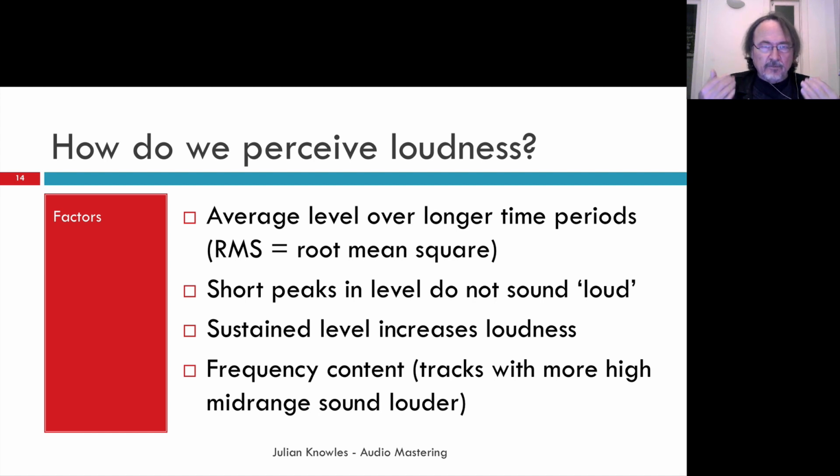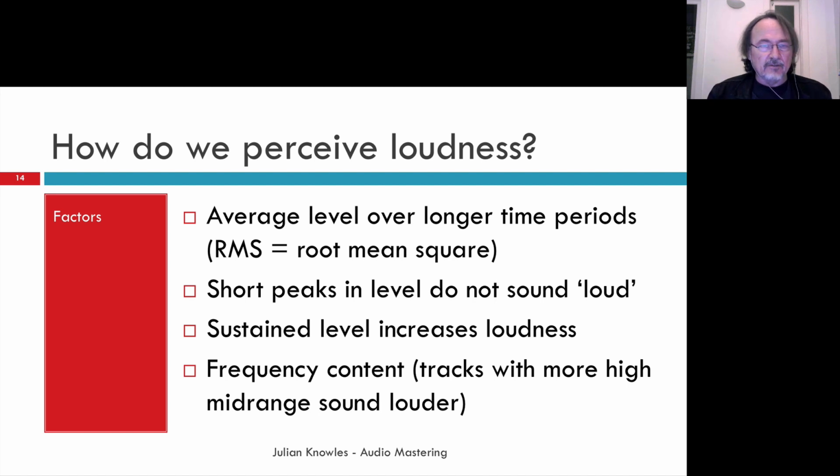So the auditory mechanism, the brain, perceives loudness more in terms of average level over periods of time and not as instantaneous level. So very short, loud peaks, something that's a few milliseconds long, that's extremely loud in terms of sound pressure level, will not appear loud to us, whereas a more sustained sound will appear to be louder because it's building sound pressure level over a longer period. So there is an audio measurement system called root mean square, or RMS level, which corresponds a lot more to how our ears perceive loudness.